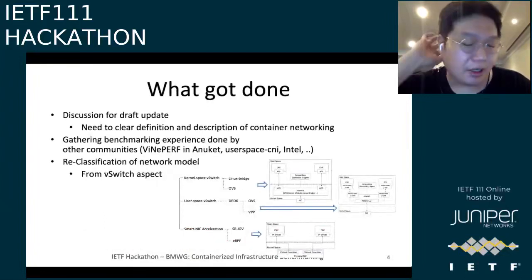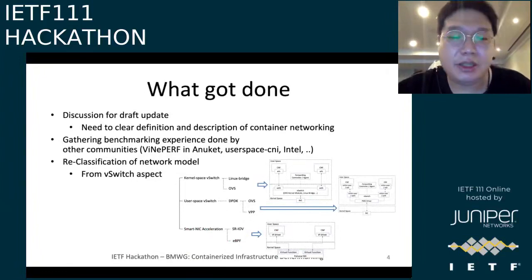I'll briefly talk about the draft update discussion and then move to the testing. In our previous draft, we found that there was a need for clear definitions and figures describing container networking models. After a survey and discussion in this hackathon, we reclassified the container networking models from a pre-switch aspect, and also described performance impact factors in the containerized environment.